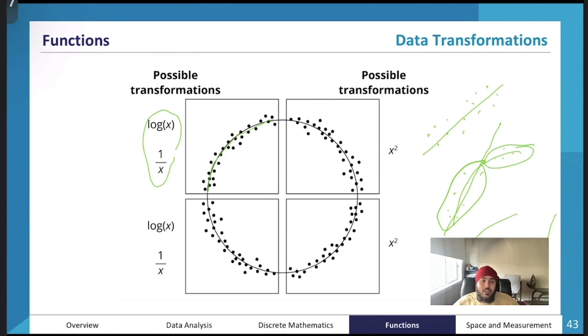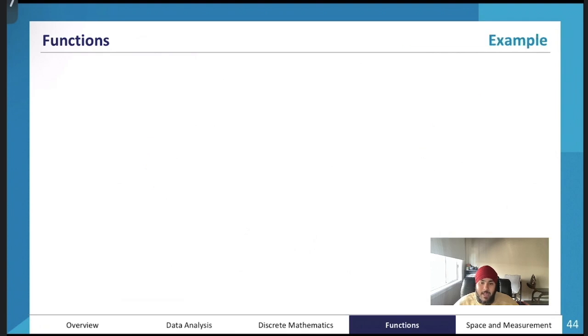So these ones are only looking at transformations to the x variables. Now you will also be looking at transformations to the y variables, but we won't be covering that in today's lecture, because that is more year 12 stuff. Okay, so depending on the shape of the graph, we select an appropriate transformation. So let's look at an example, okay? Because that's the best way to understand data transformations.